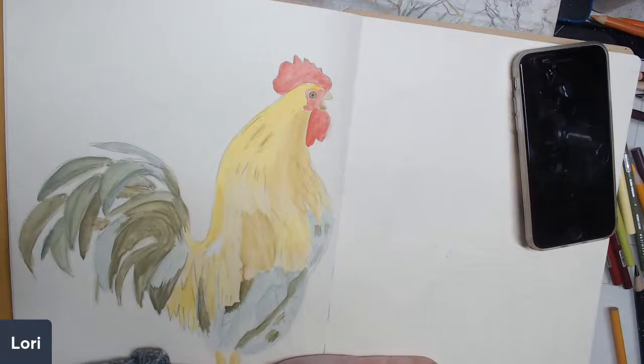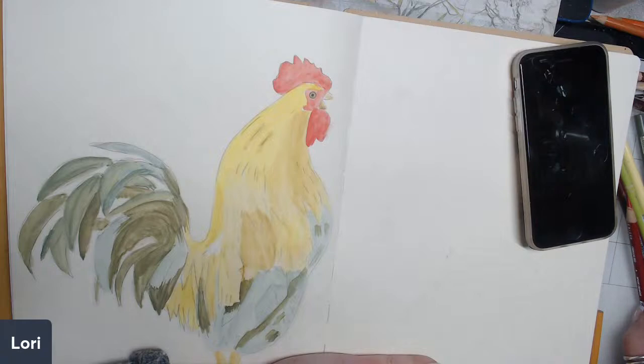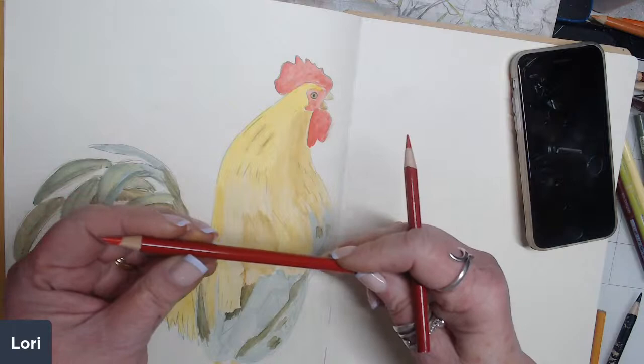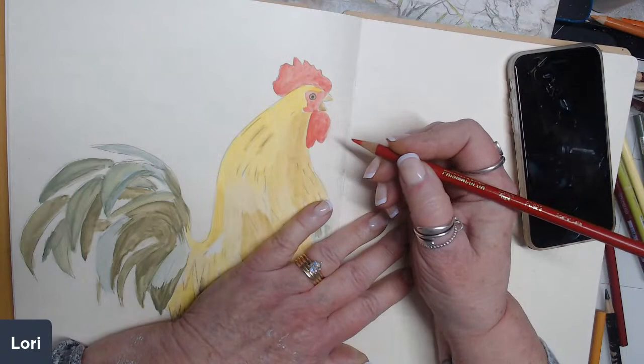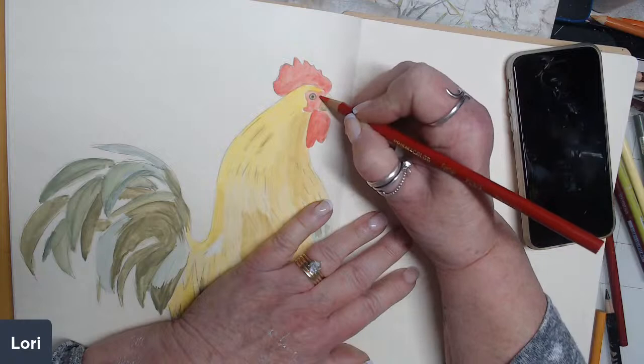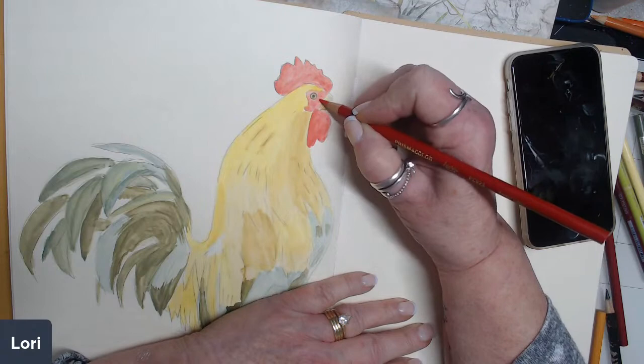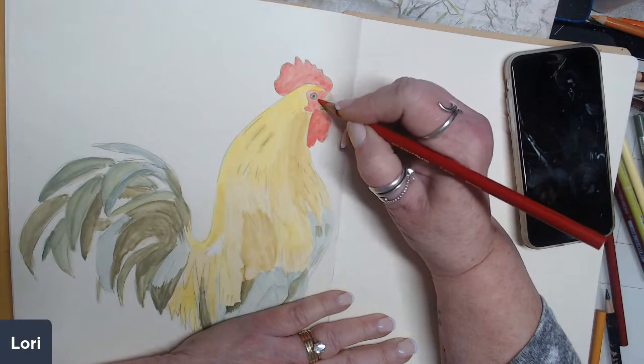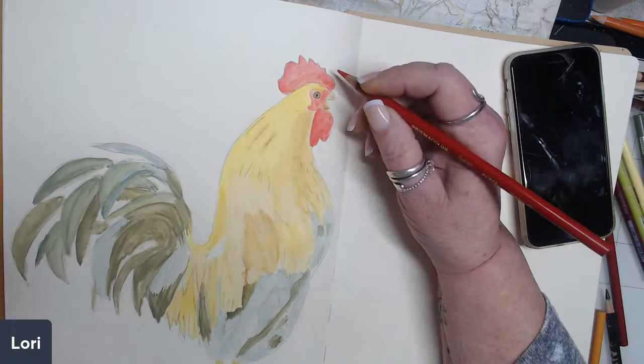They look like photographs. All right, so I'm going to start with perhaps crimson red, unless I have a poppy here. Oh, Scarlet Lake might be good. I'm going to start putting in some Scarlet Lake. It's got a little lighter red right in here. I'm just using a little tiny pressure. This surface is very smooth.